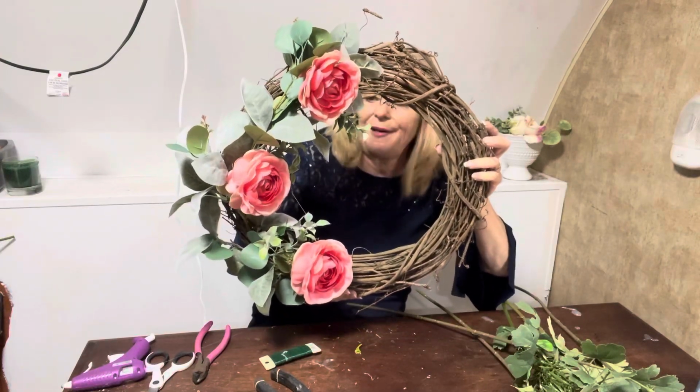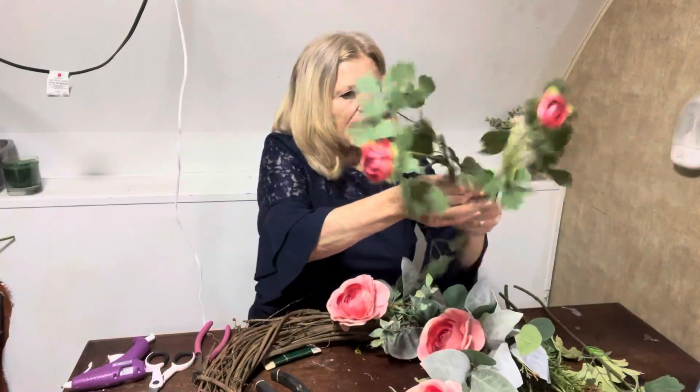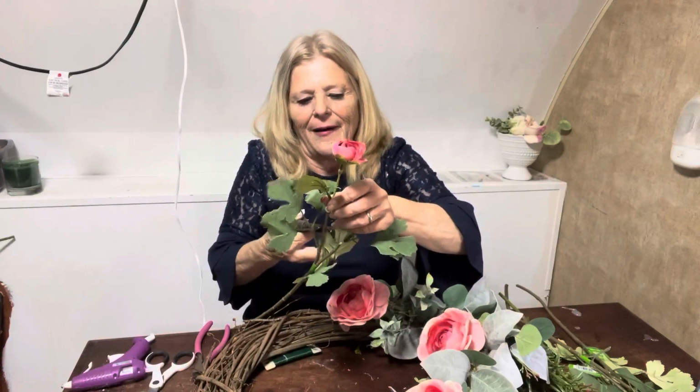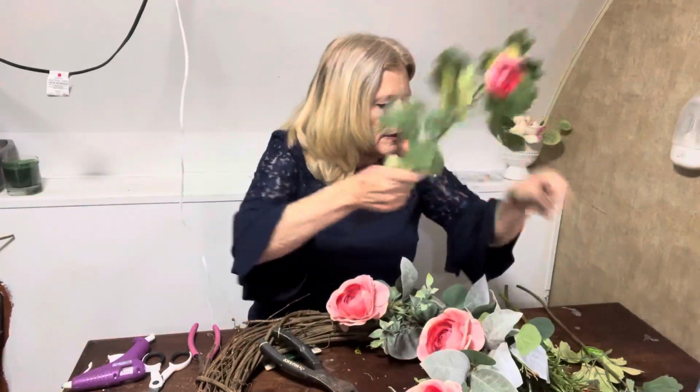Okay. Is that so pretty? Oh my goodness, so pretty. All right, and I have two of these. Well, I actually have three of these little buds, but I'm only gonna use two because that'll make five. Okay, one, so I'm gonna cut this one off, one, and then I don't need the third one. I'll save it definitely for something else.